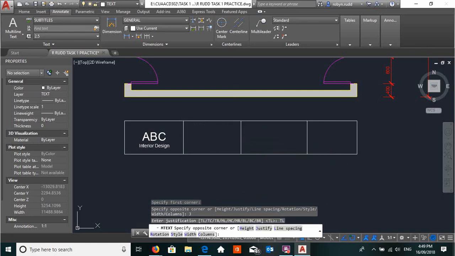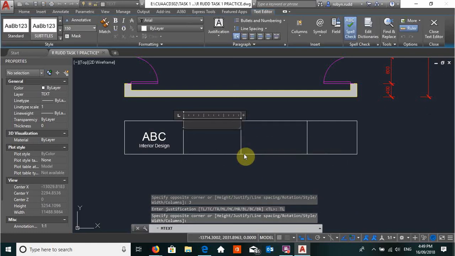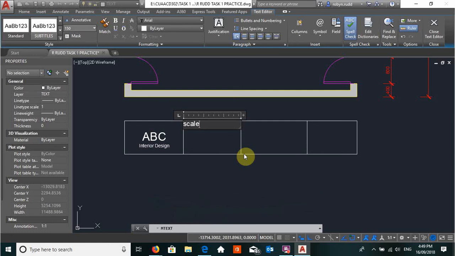And I'm going all the way down, and I'm going to write there scale. All right. Capital letter scale would be good, I suppose. SCALE. And I'm going to write that as 1 to 50.